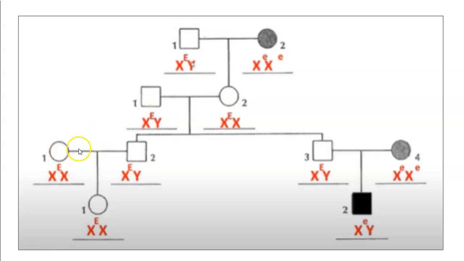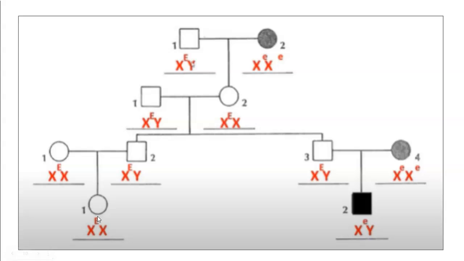If we look down here, we know that mom is X little e, or X with a big E and a little e. Dad has a big E. And they end up having a son. And then there is a female that marries into the family. And because this female is marrying in, we don't really know what their genotype is. And especially because they have an unaffected female, again, we don't know. They could have a little e here, which would make this one either X big E or big E little e. They could also have a big E here, and would make this one X big E.